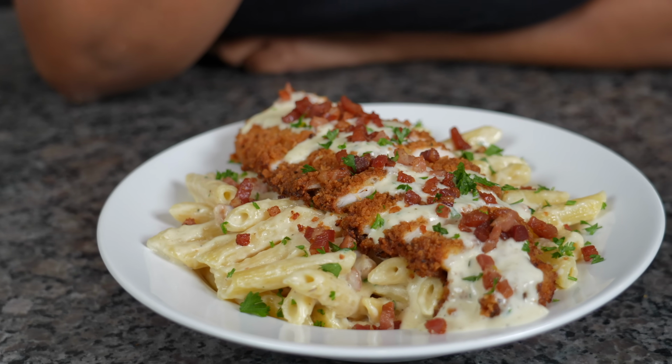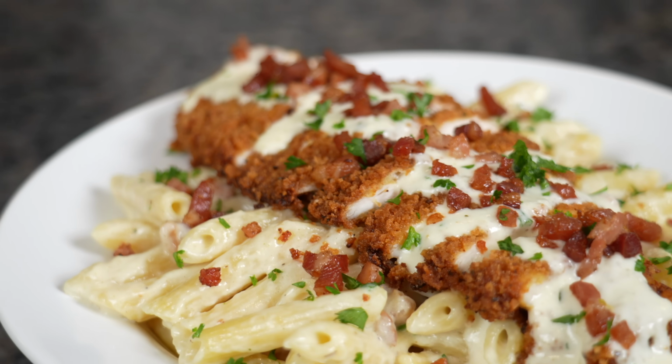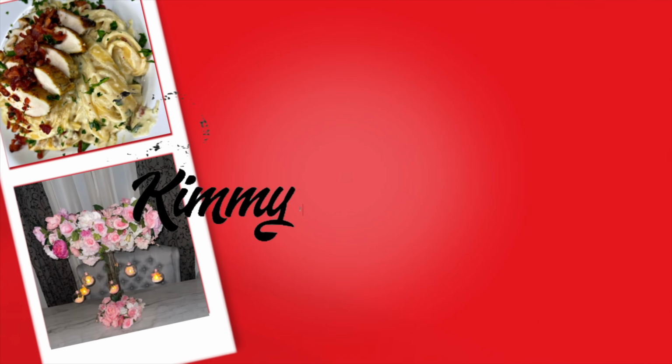If you like chicken cordon bleu and you love pasta, you're going to love this chicken cordon bleu pasta. Let's make it.